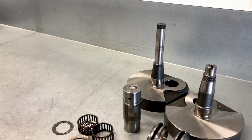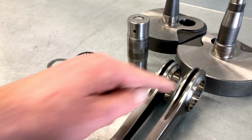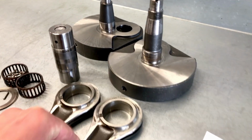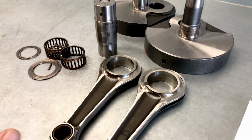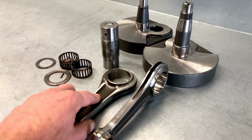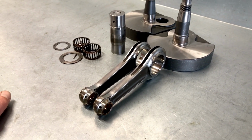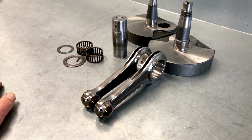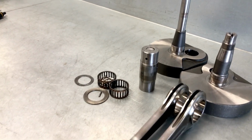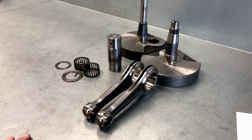But what we also found is the pair of conrods that was fitted to this crankshaft. As you can see, these are slightly different. This piece goes through a little bit further than this, and also the width of this one is a little bit wider around here compared to this one. In weight, it turns out that this one is 35 grams heavier than this one. And that is not good for a crankshaft, because we like to have things in balance. So clearly these were not the originally fitted conrods as they came out of the factory. They are original Ducati parts, however, so someone went into the parts bin and fitted these. But there's some things we need to address here.